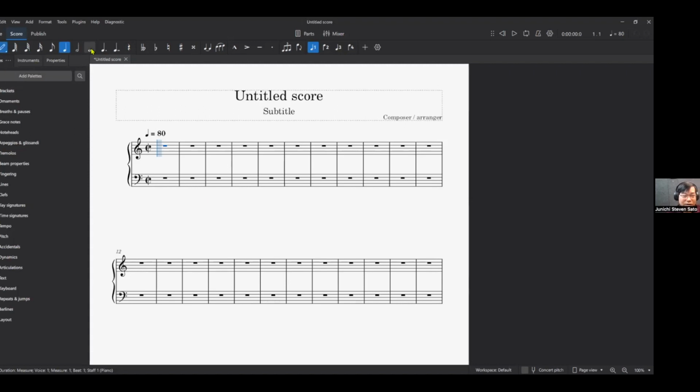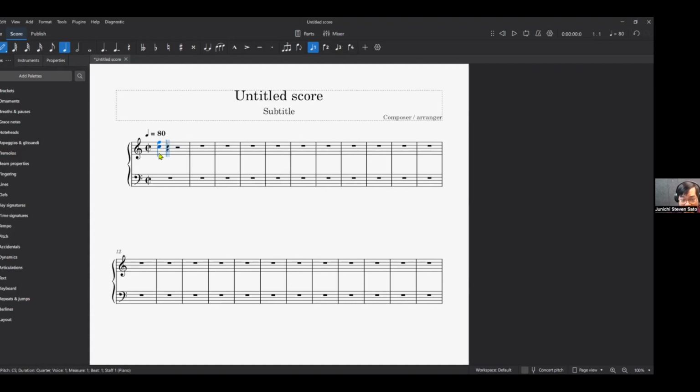And then the workflow here in MuseScore is you've got to choose the rhythm first and then put the note in. So if you do it some other way, you have to go back and fix things, and it becomes a little bit of a pain. So here, notice that the quarter note is chosen for you. So I'm going to go ahead and type a C on the keyboard, and that will put a C in.